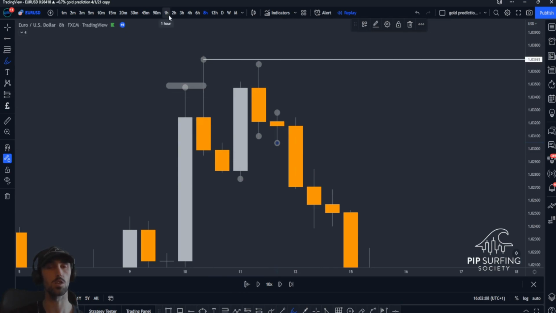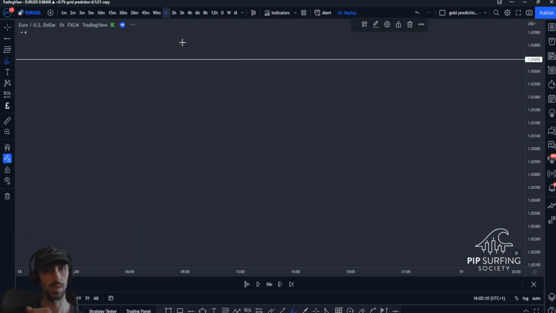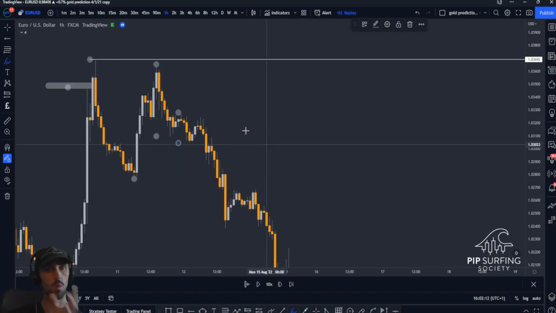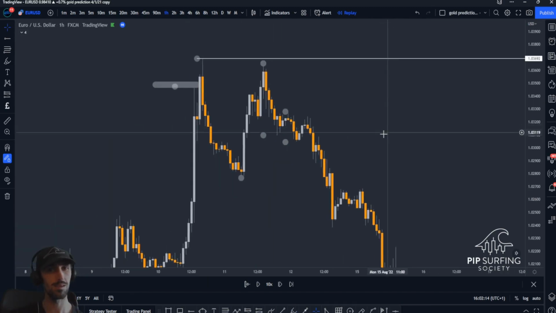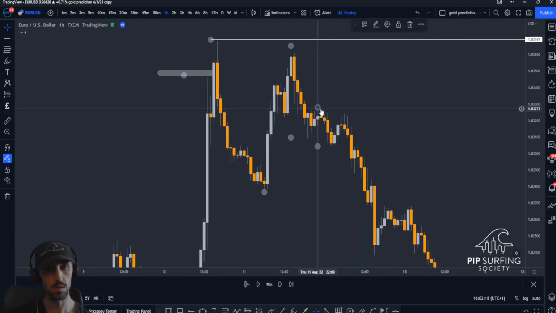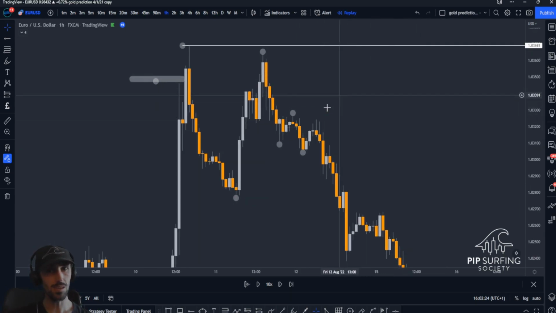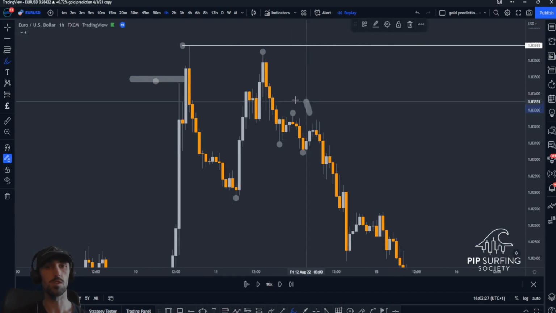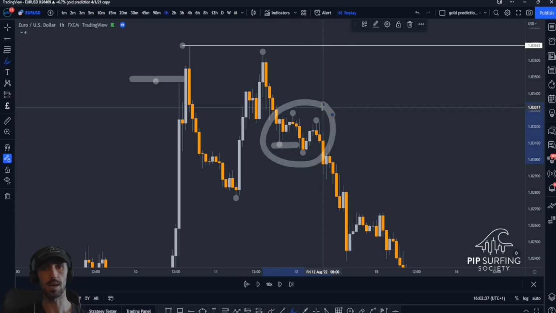How can we then start to confirm this? Come down to a smaller time frame. What's it doing? It's showing us exactly what we could see from the fractal point. So that was the high, that was the new low, that was the previous low. So already you're starting to see how just from the two candles we were identifying price breaking lower, pulling back, dropping down. So we already had an understanding that price was moving down just from two candles.